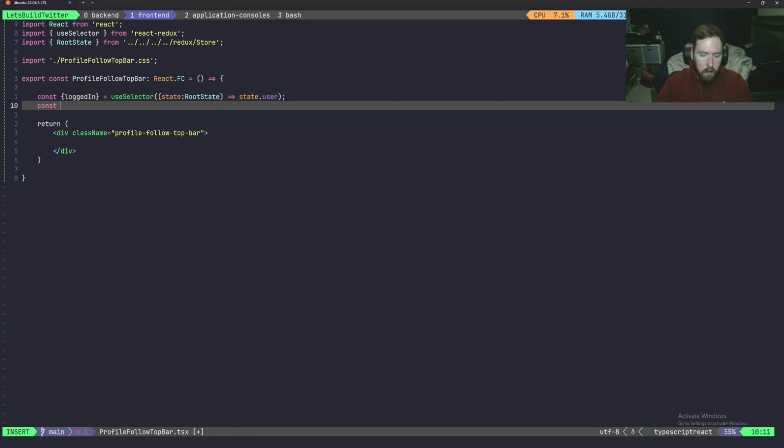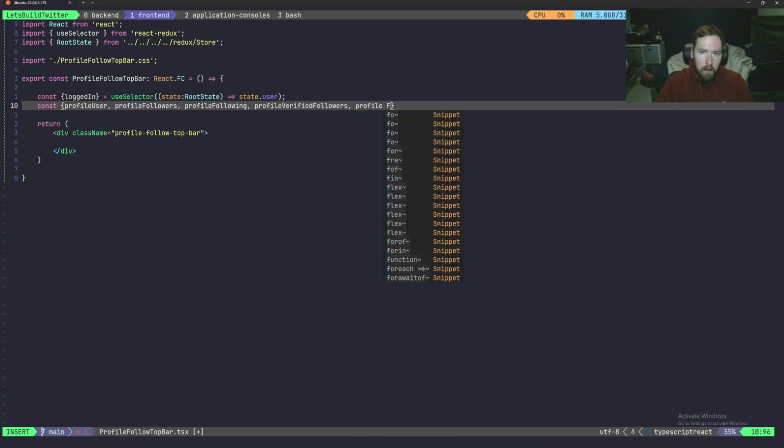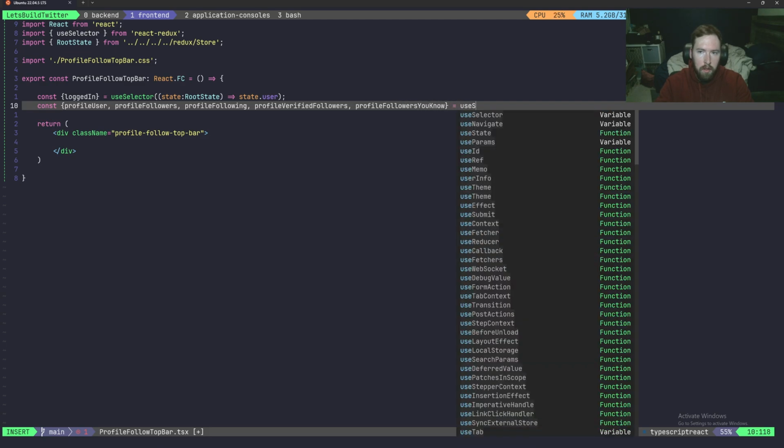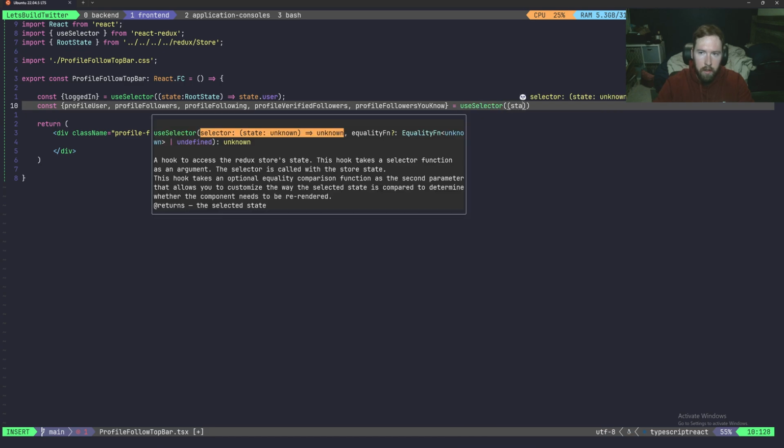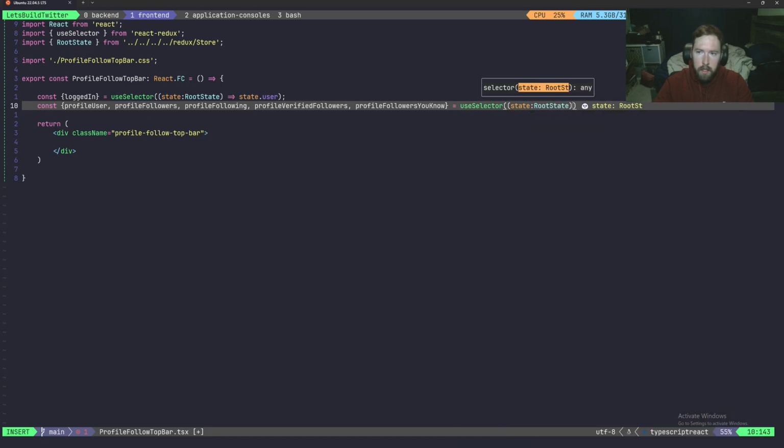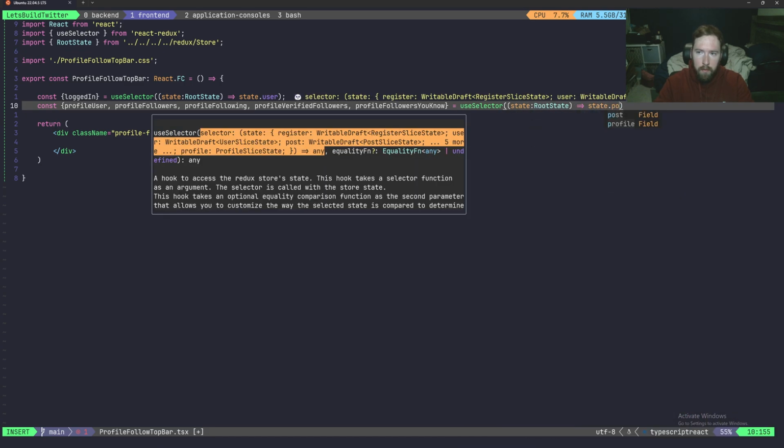We'll also go ahead and say const, and we'll have our profile user, we'll have our profile followers, our profile following, our profile verified followers, and our profile followers, if I could type, this is going to be equal to use selector. We'll have our state, root state, and this is going to be state.profile.